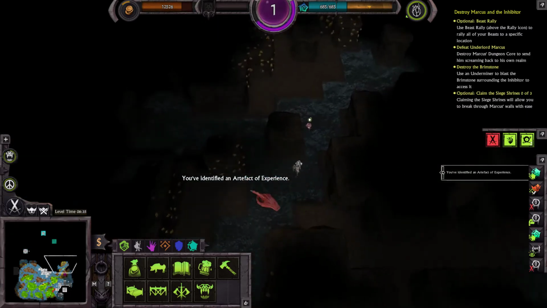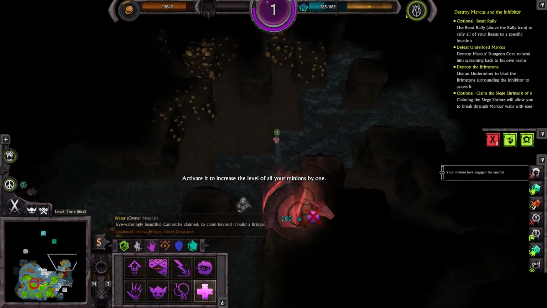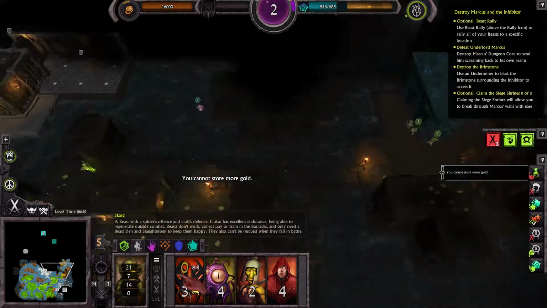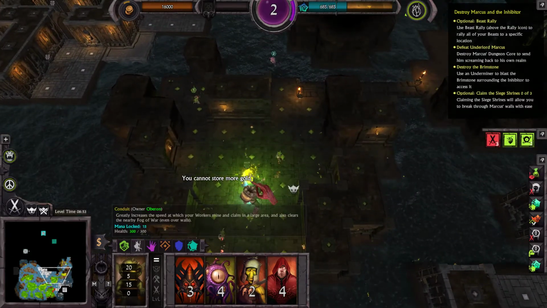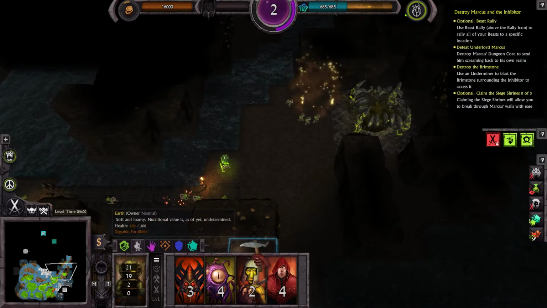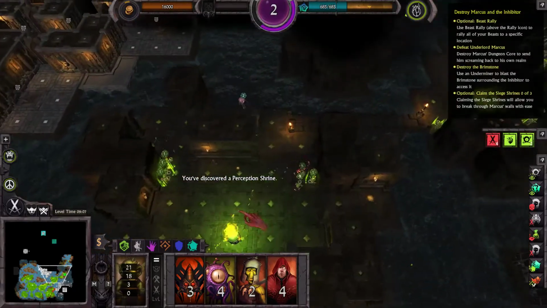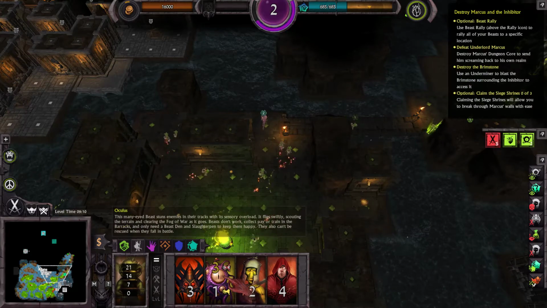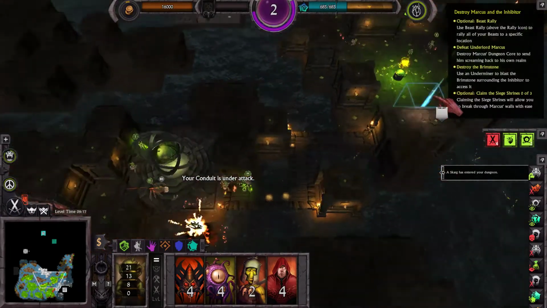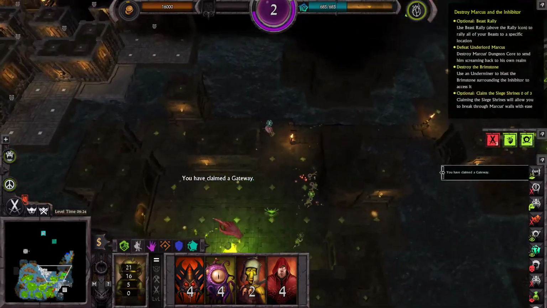You've identified an artifact of experience. Activate it to increase the level of all your minions by one. Your minions are fighting the enemy. You cannot store more gold. Gnarling lost. You've discovered a perception shrine. Your conduit is under attack. Your minions are fighting the enemy. You have claimed a gateway.